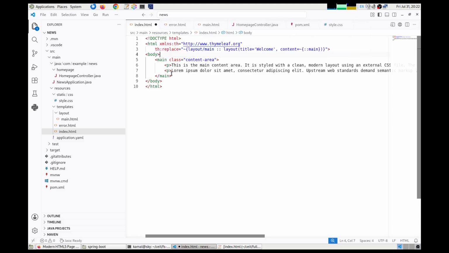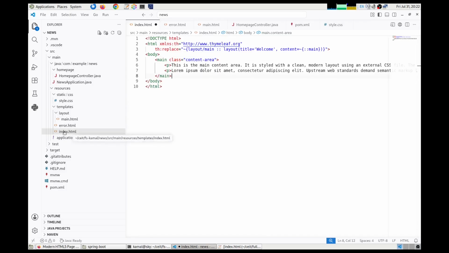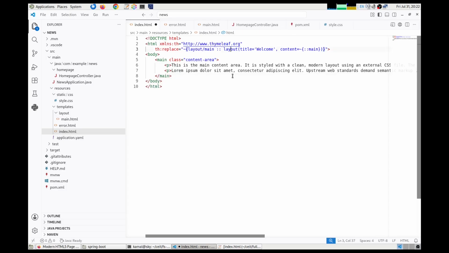Right. What happens now is, look at the client page, that is the index.html file. It uses the layout fragment defined in the layout main HTML file.